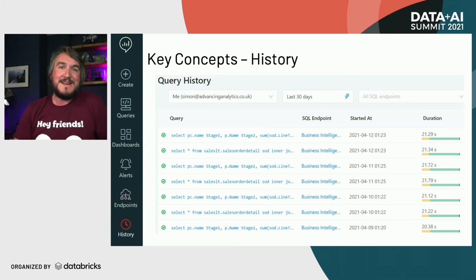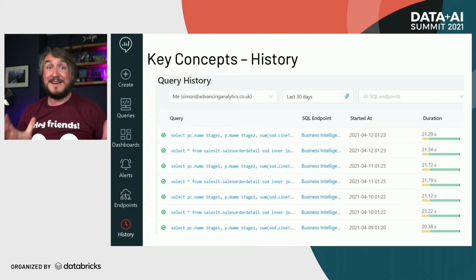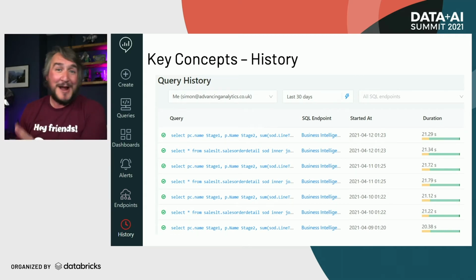So here we've got a really simple list of the actual SQL that they wrote. And then this is how it broke down from performance in different steps and stages. That gives us a really great way of keeping track of who's using our system, how many queries they write a day, and what tables they're hitting. Because then we can give that to our engineers to say, we probably need to optimize these. Here are the ones we need to work on. Maybe we need some Bloom indexes to speed that table up. It's that telemetry, that information about how users are using our system, which is so, so valuable.